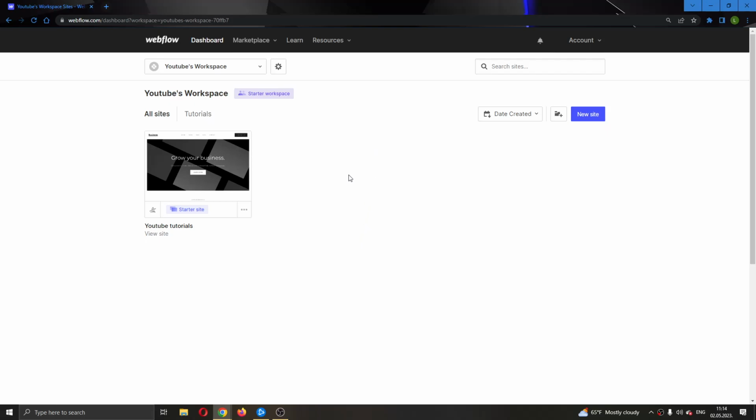The first thing you want to do, guys, is go ahead and open up the official webflow.com website right here and log into your account. After logging into your account, you'll be greeted by this main page right here where you can see all of the options that you can access in Webflow. Here I can see all of the websites that I have created on my account, and here I even have the button to go ahead and create a new website if I want.